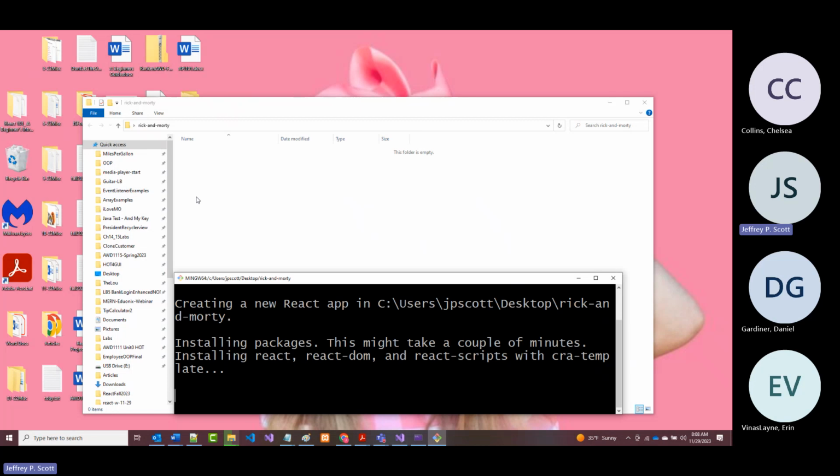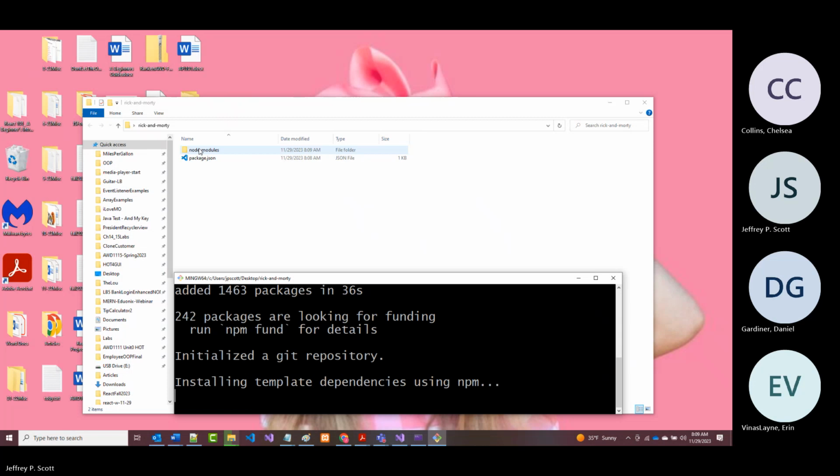These are big projects. They average around 300 meg. And out of that 300 meg, about 90 some percent of it is this node_modules folder that you see right here. All right. And you'll learn much more about that next semester. Those of you who are taking the class next semester, or in summer if you're going to take the class then.